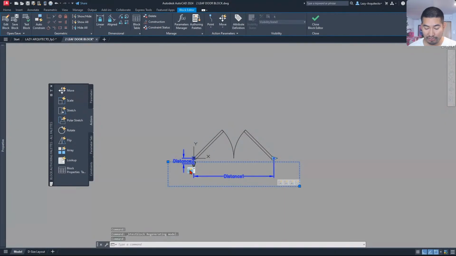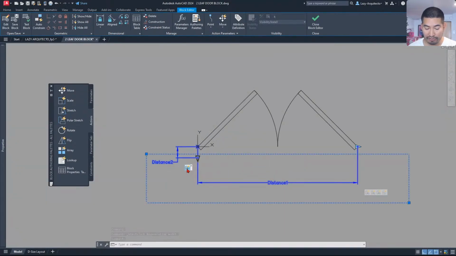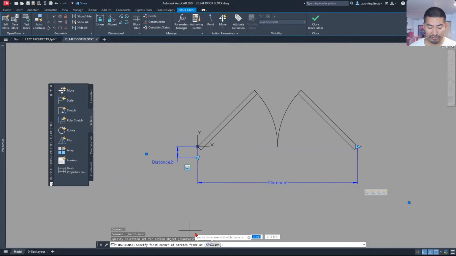And the way I'm gonna do it is, of course, selecting my stretch over here, and you can see when I click on it that it's selecting this object as well as this object right here, but we don't want that. So the way I'm gonna do it is right clicking and again modify selection set.